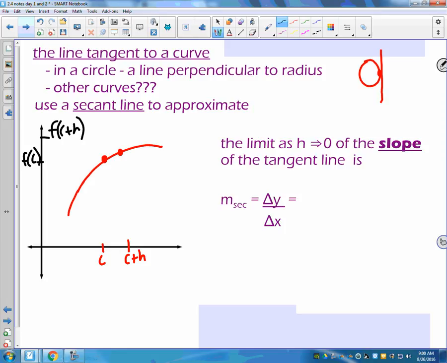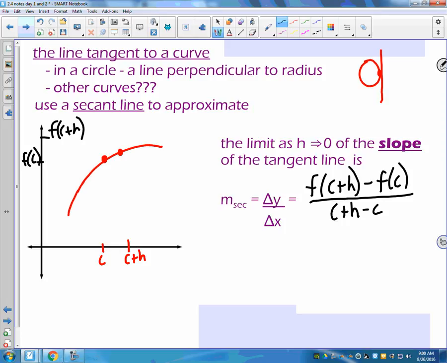I don't know if you want to write that or not, but the actual secant line would just be f of, you want me to use the C, I'll just use C plus H minus f of C, all over C plus H minus C. I could have used x's there, but I'm just sticking with the same letter I used over there. But do you remember at the beginning, at the bottom, where the C's always cancel out? That's the secant line.